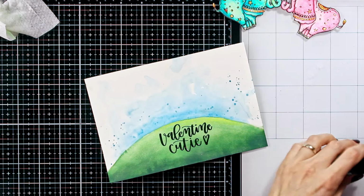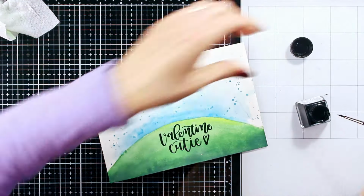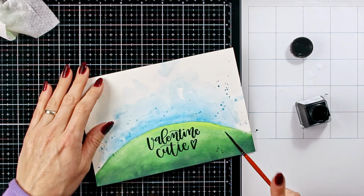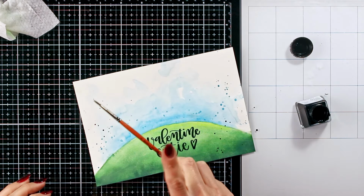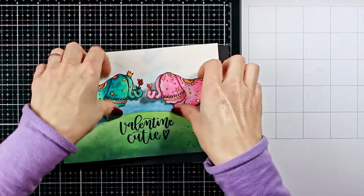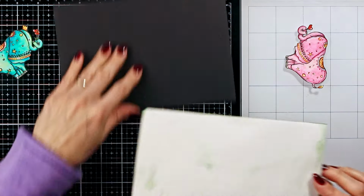Once again, I felt like I missed a little bit more of black color to balance out the weight which that sentiment gave. So I will again use Winsor & Newton Black Indian ink to do so, by adding some little splatters. From all the watercolors that I used for coloring my background, my paper became quite wavy.